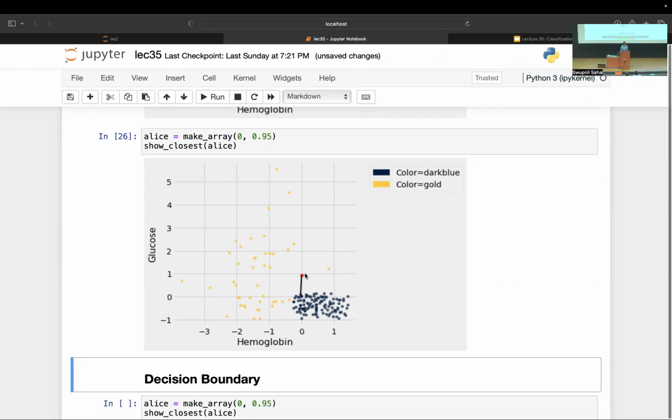And so this is a case where it's a little bit more data driven, and you're taking into account the context of the entire scatter plot. You're not just taking into account what we saw and felt would make the most sense. And then if you want to make that jump more smooth, then we could consider more neighbors.